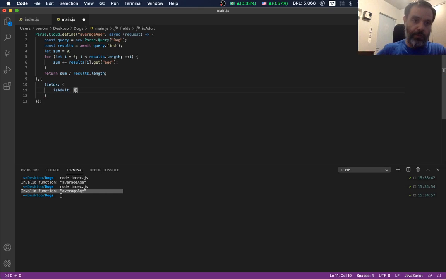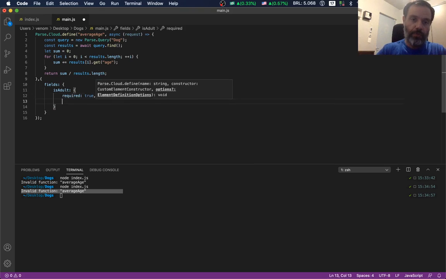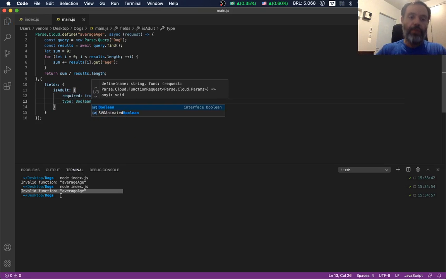And here I'm going to open it as object again and put required true. So this will be a required variable in order to be run. Type boolean. So I'm specifying this must come in as a boolean or it will give me some error.